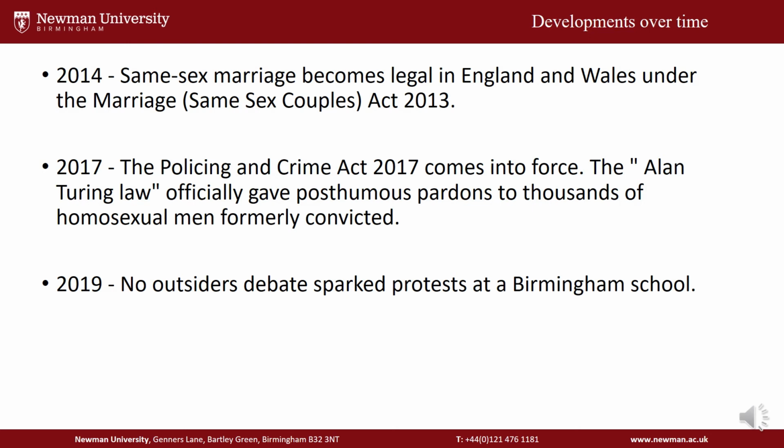Then, as we move into 2019, we have quite a significant event, particularly in Birmingham, in terms of the No Outsiders debate. For those of you that aren't aware of this, effectively what happened was that there was a primary school in Birmingham where a scheme or a subject utilised books and other materials to help children to understand inclusivity, including that of LGBTQ plus individuals. The lessons were designed to support inclusivity and to encourage students to be respectful and understanding of those who might be considered to be different.